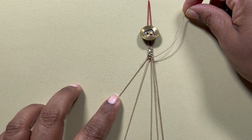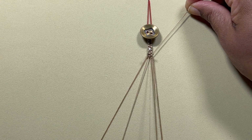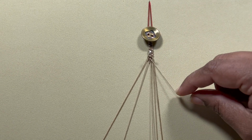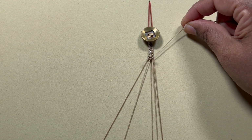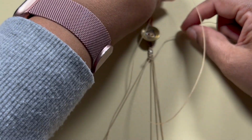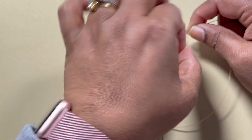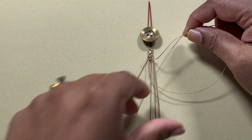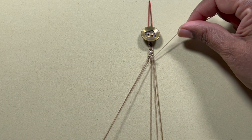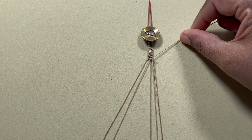See how I move these to the sides so that I know for sure I have finished knotting that. Did I do two knots? No, I didn't. Sorry. We do two knots with one cord. That's how we will secure the half hitch knots. There we go. Then I secure that.